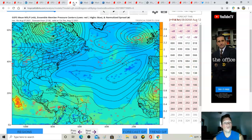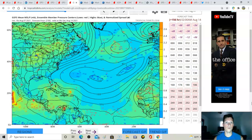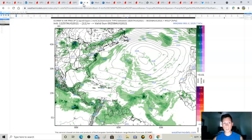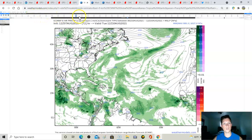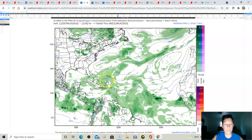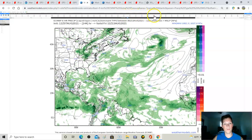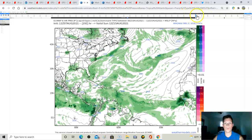Looking at GFS ensemble guidance, there's not a strong consolidated signal anywhere — you see the first wave and the second wave but no super strong signal. Now the European model has held strong and not budged — it has been pretty sloppy with these systems the whole time, not showing them much love at all. The Euro may be onto something. It takes the second system as a tropical wave and brings some tropical moisture into the Bahamas and the Southeast — but that's it, no tropical development.